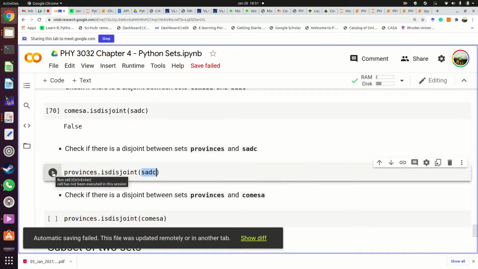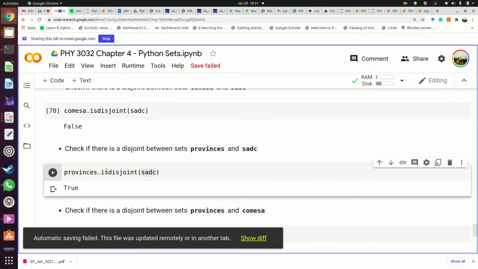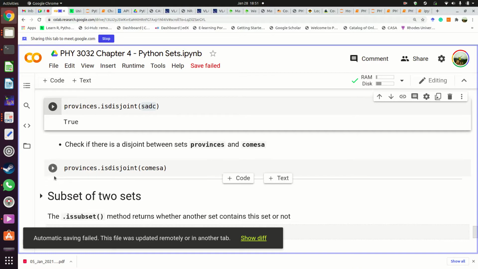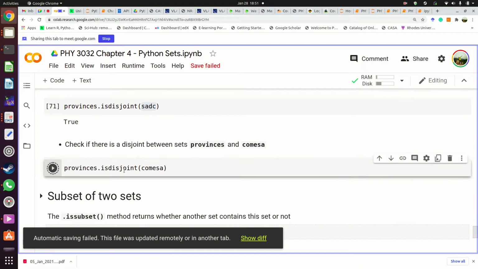There is no item which belongs to provinces which is also a member of SADC. So in this case, when you say province dot isdisjoint SADC, we get a true. Again, province dot isdisjoint Comesa, we get a true in this case.